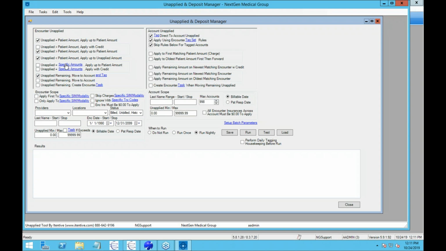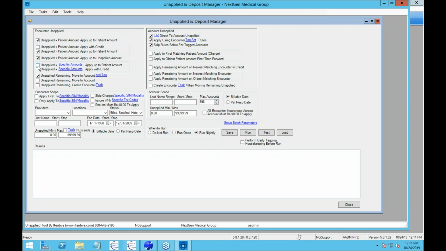One of the other things we've seen in the past is we've had clients cleaning up copay on unapplieds, and they didn't really have the insurances set up right with all the copays, but they knew the amounts. They knew if it was $5, $20, $11, $22, they had a set of amounts that they wanted to take. If the unapplied on the encounter matched one of those, they were going to apply it down to one of the line items and then go ahead and prune out the ones they don't want.